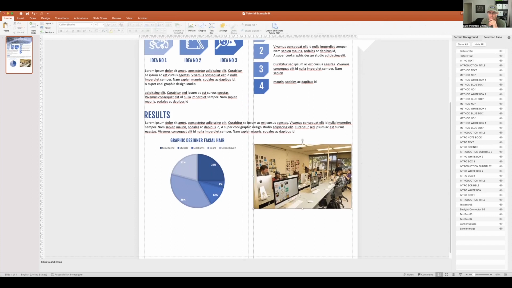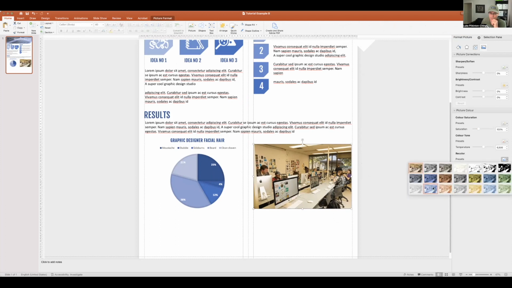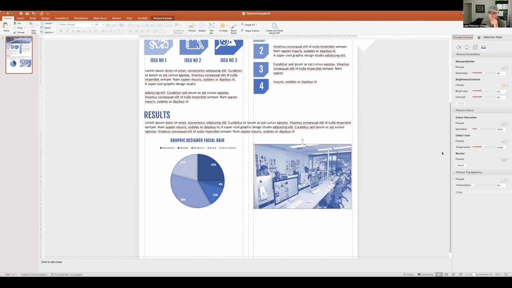It's the wrong color. Luckily, I can change that inside the format picture pane, and I'm going to go down to the recolor option, and then once again choose a coloring that's going to match my poster here.